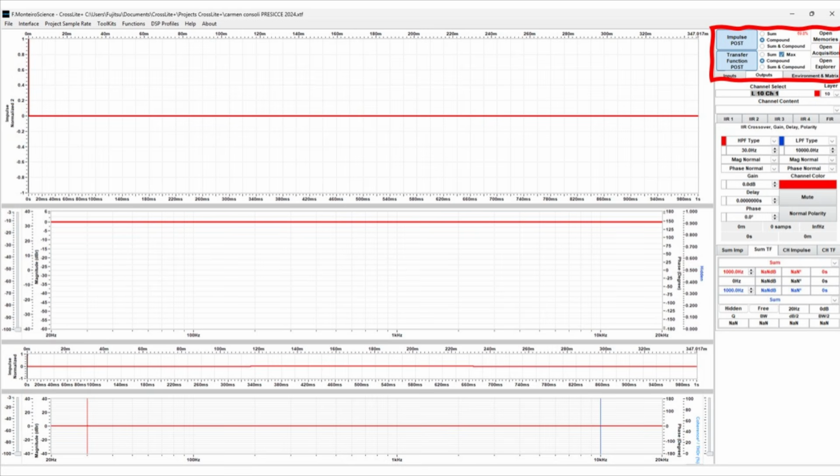Following the preliminary settings from our previous video, let's adjust the windows to give priority to the first two, Sum IR and Sum TF. We need to ensure they are clearly visible. Then, in the top right corner, we will select impulse post, transfer function post, and for each of them, select compound.